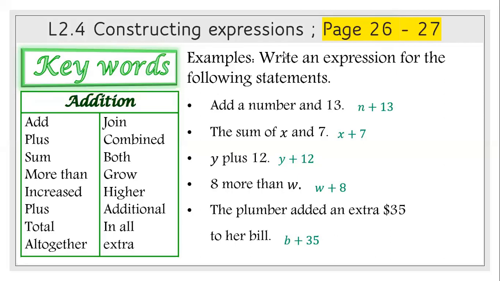Okay, let's hear Maruf at the beginning. Which part you don't understand, ya Maruf? Because I don't understand how we put the numbers into an expression. It's the numbers that are written in the expression itself, in the word itself. The statement says that the plumber added an extra 35, so the number is 35. Added is plus. To her bill, the bill is the missing number. Do you have the bill?